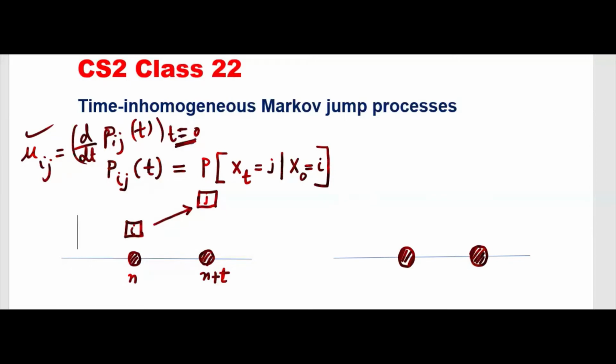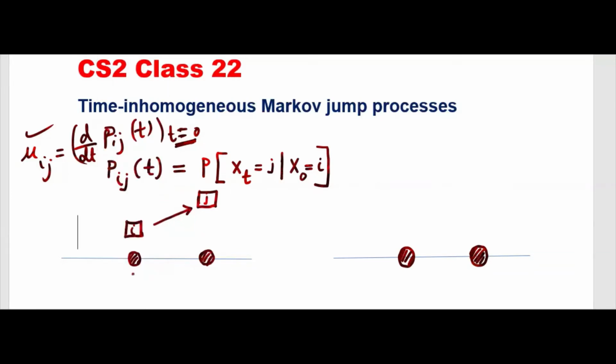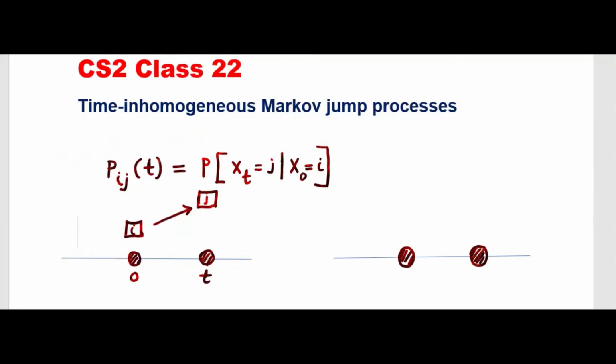And the definition also, if you see, we never mind taking n to n plus t. It doesn't matter, you write n to n plus t or 0 to t. So if you see the definition of P_ij(t), we took from 0 to t, because 0 to t will be equal to 1 to t plus 1. Whatever you write, it doesn't matter. This was there before, no notation for the starting time. Always we have started from 0 to t, the duration was t, you can write anything here, but we consider this one.